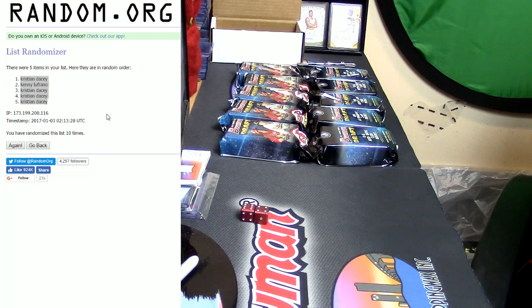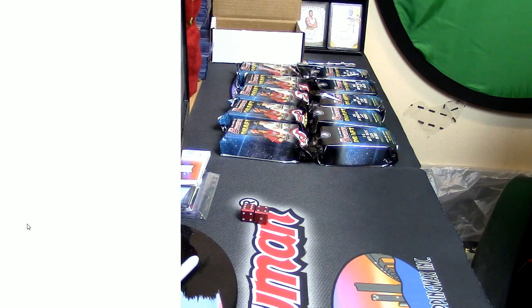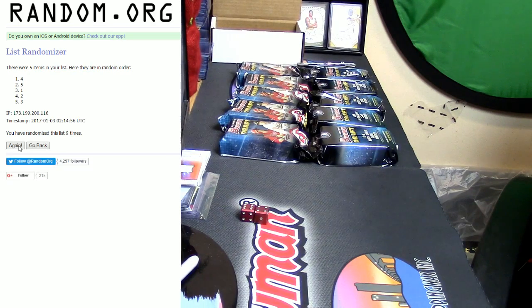And now let's random these off. We got 1, 2, 3, 4, and 5. So we're gonna go 10 times again for this. Match them up with the names and see what we get. So that's 1, 2, 3, 4, 5, 6, 7, 8, 9, and the money shot. Boom. 10. So these are the packs that belong to their respective owners here.